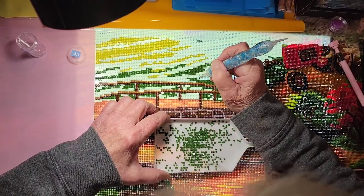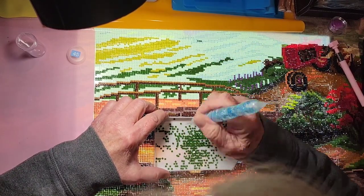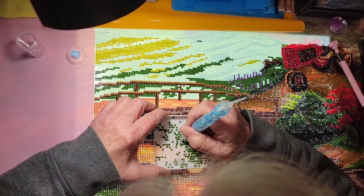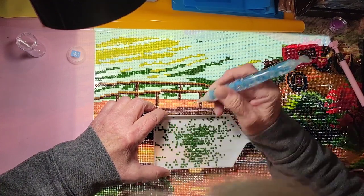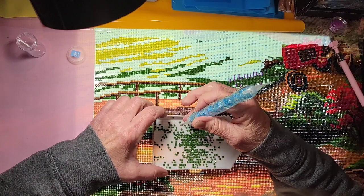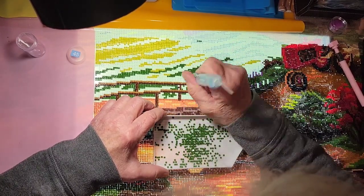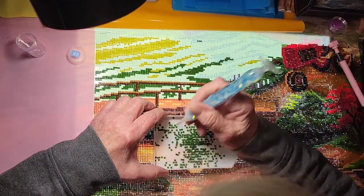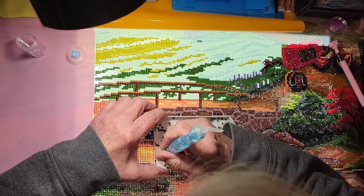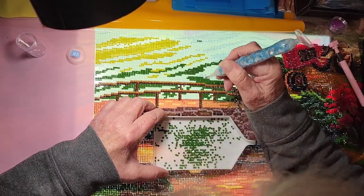What about you guys? Do you like to see the finished product? Or do you just buy it because it looks pretty? Gotta have it. I do have another PR pack coming, but I don't know when. Never know when it's being China mail. It can sit in customs for a long time.